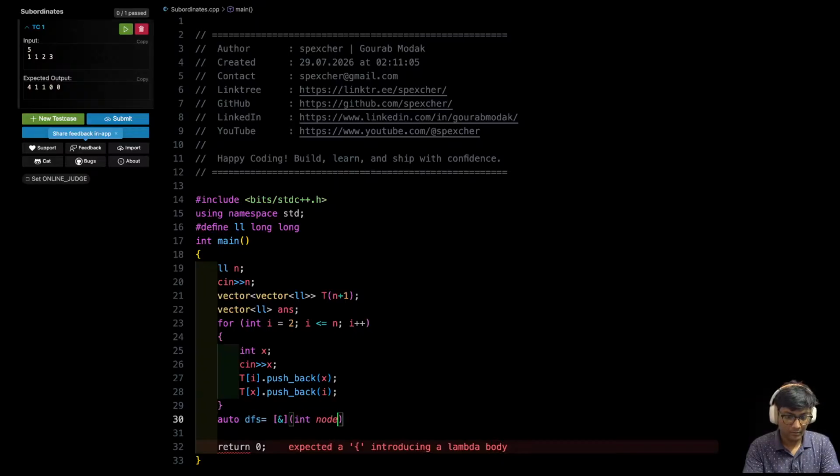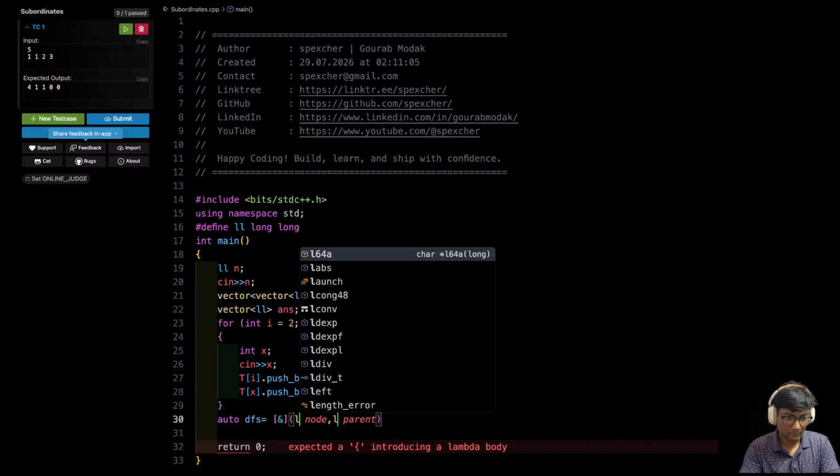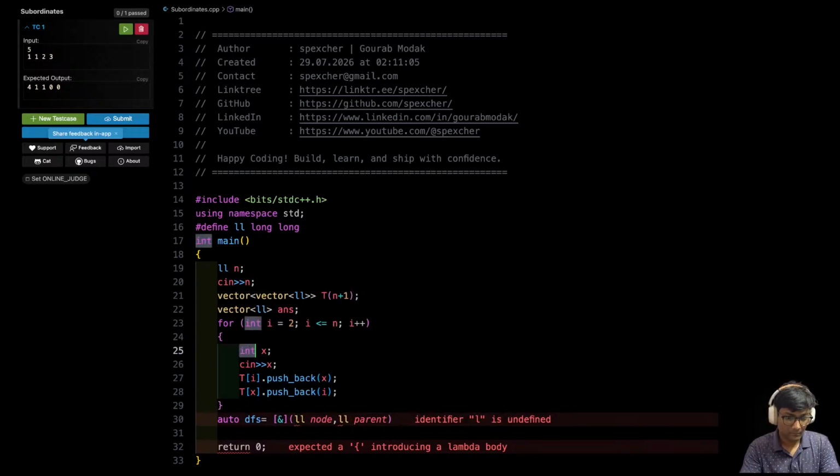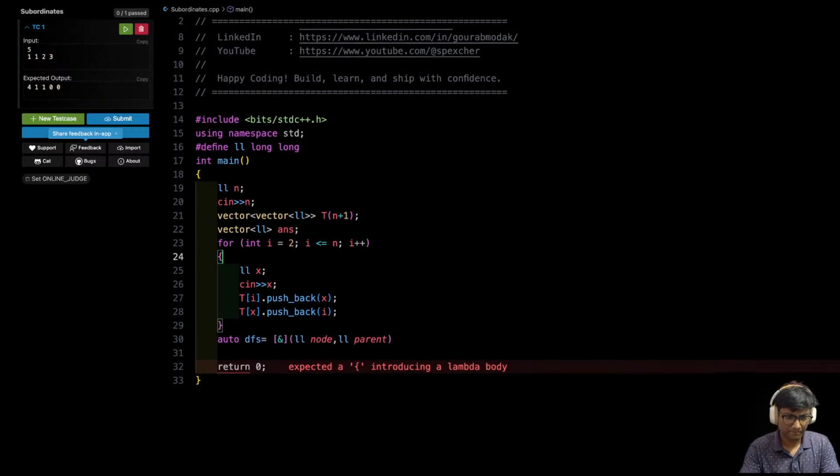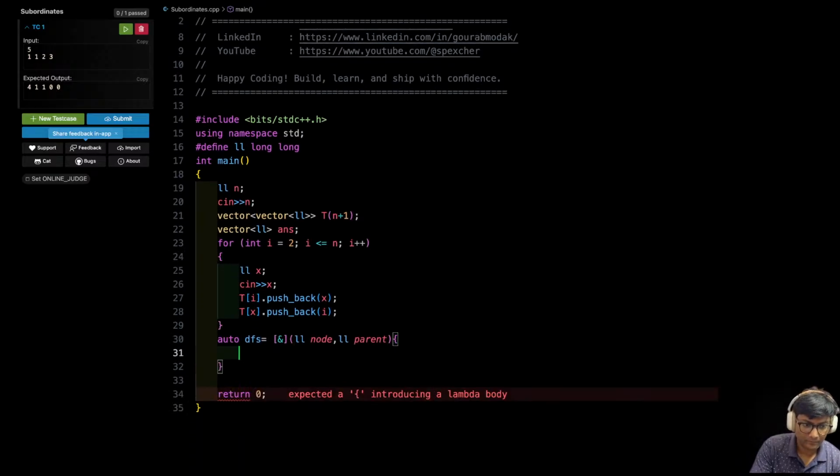We'll give a node. I think LL would be good. It does not matter. We can keep int anyways. Since it is recursive, we will also keep it reference.